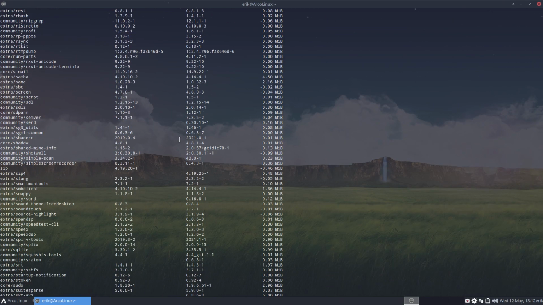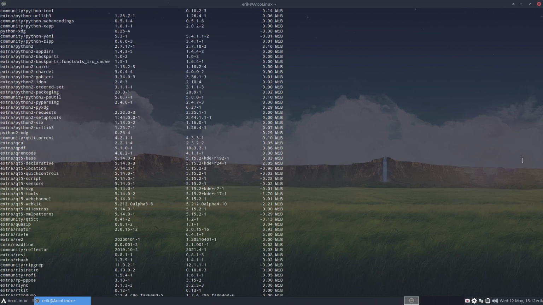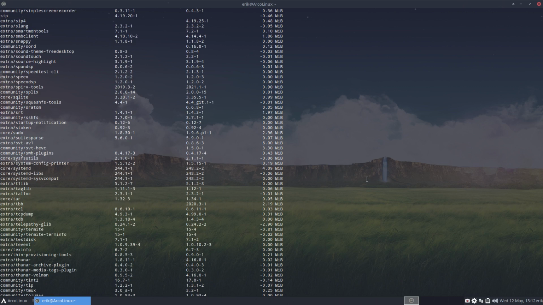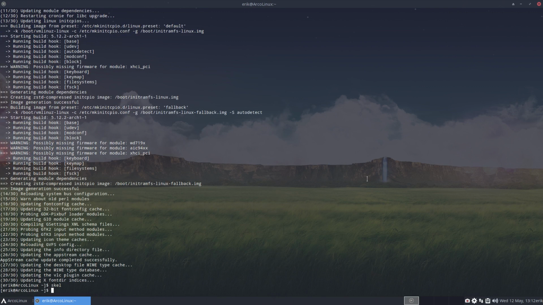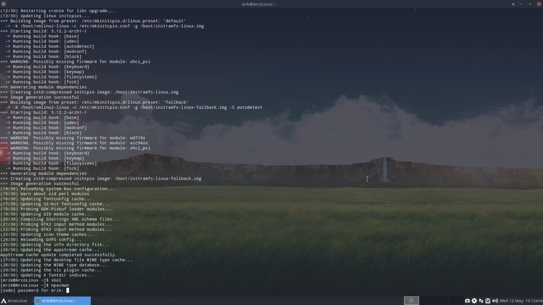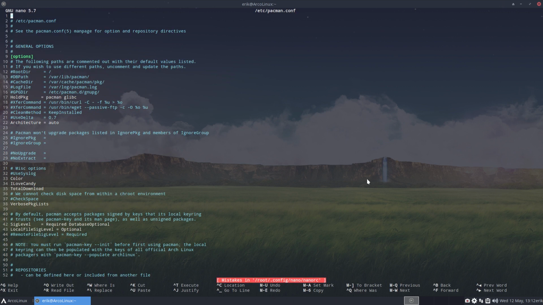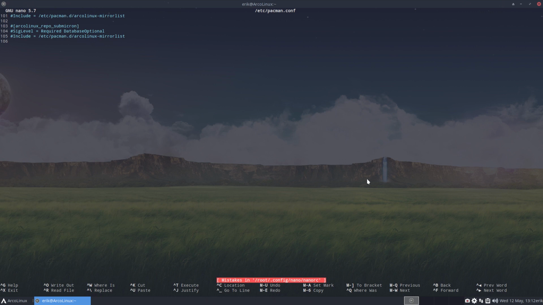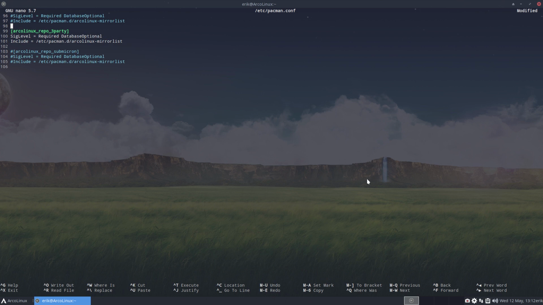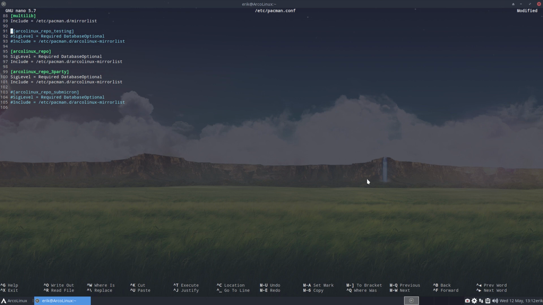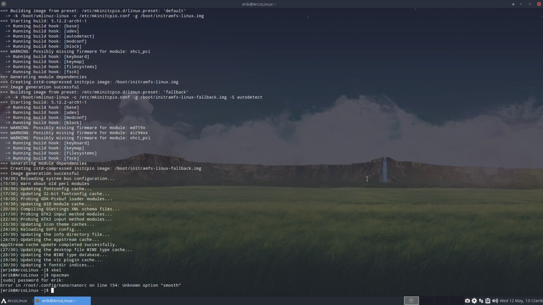Where are the ArcoLinux stuff? Ah yeah, sure. The ArcoLinux stuff is not yet in. Okay, I can do that before a reboot. And Pacman, let's go back in. Let's go for Submicron is wrong, totally wrong. So third party is good. Repo is good. Testing is not required. Control X. Save yes. Enter.